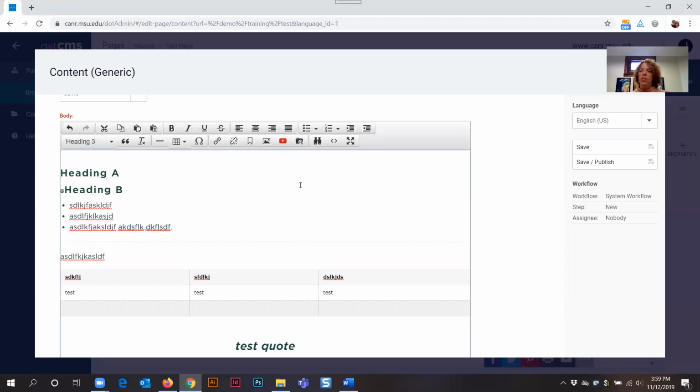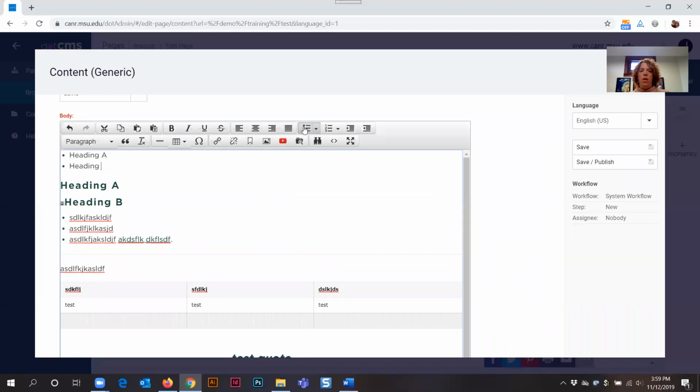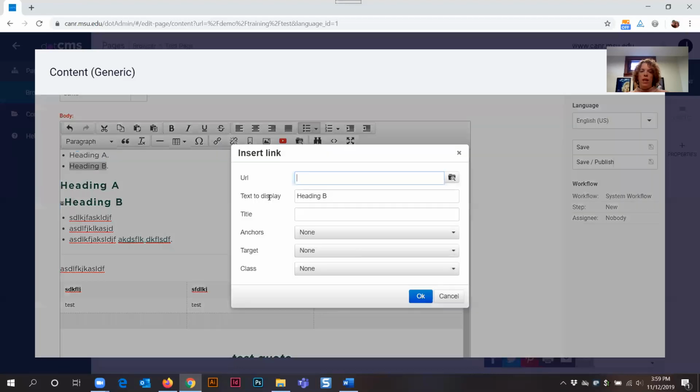And normally with anchor tags, you tend to have a bullet list at the top of your web page. So I'll put heading A and heading B. And then normally you would select the text that you want to make that link to. So you're going to insert, edit link again.